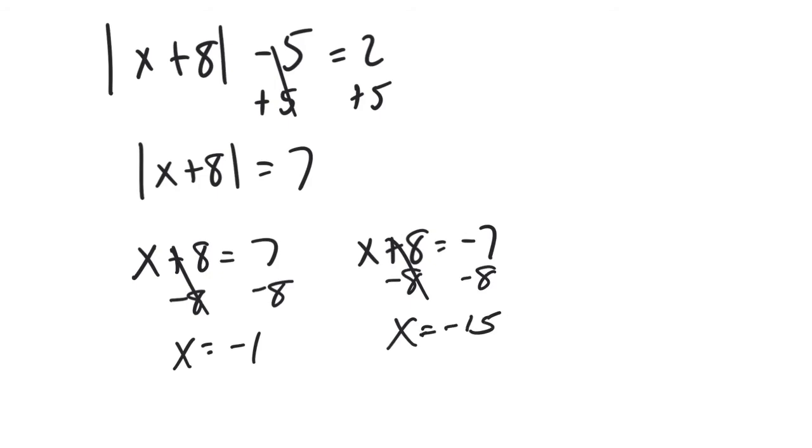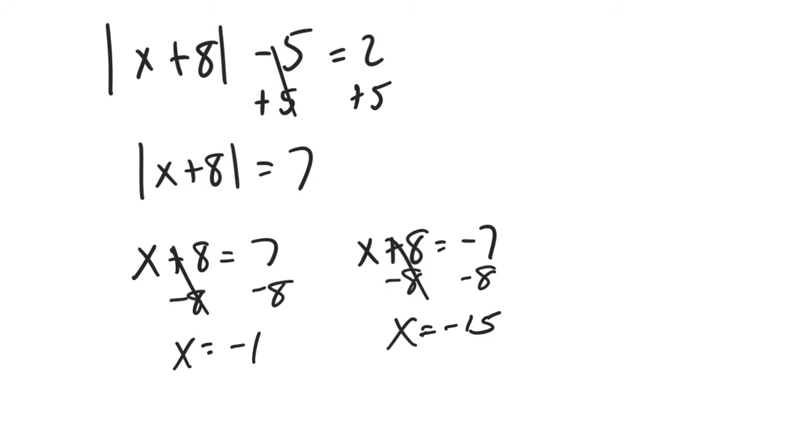That's all there is to it. There's nothing else you have to worry about. The main thing with these is when you get to this point to where you can't do anything else over here without getting rid of the absolute value stuff, that's when you set up two different problems, and you use positive 7 and negative 7 because the whole thing's got to equal that positive 7.